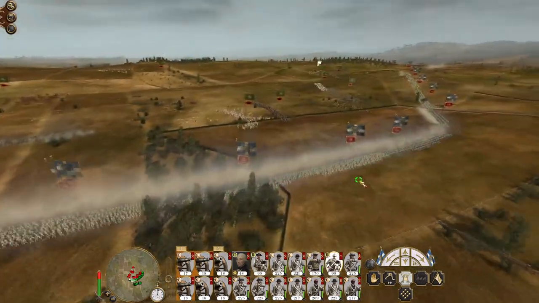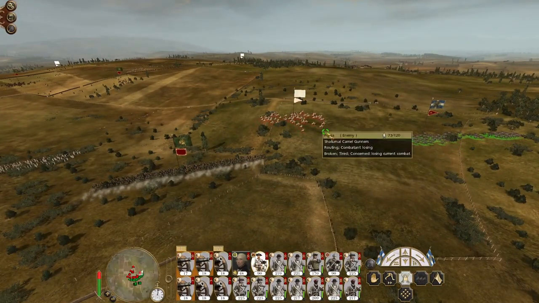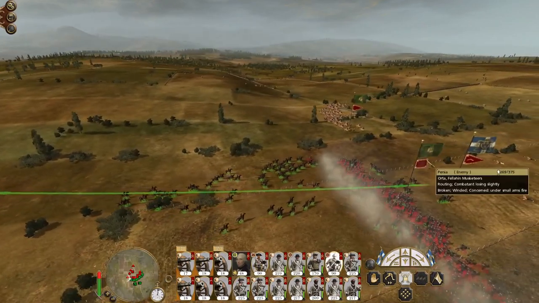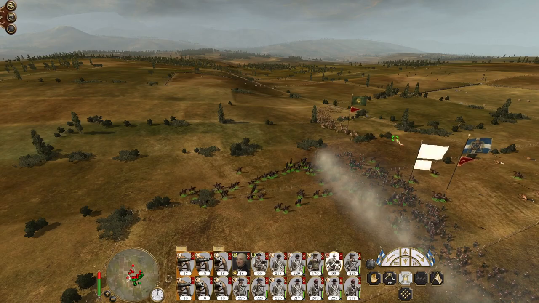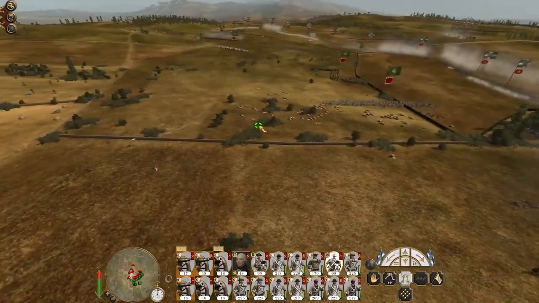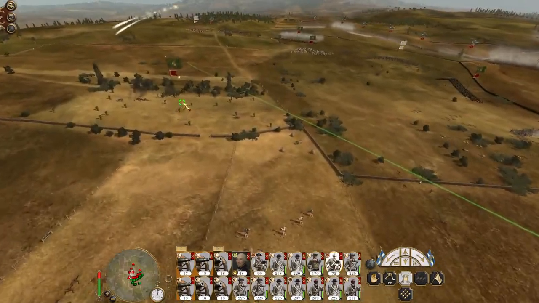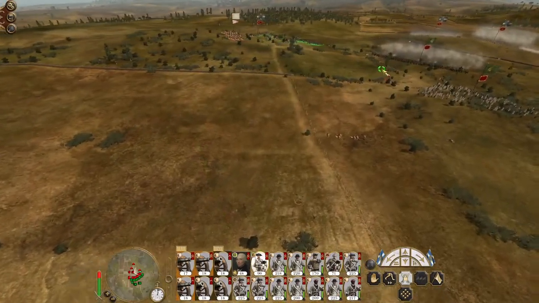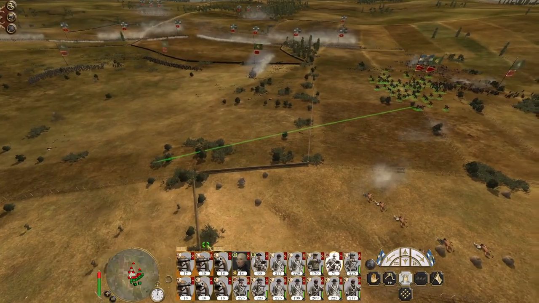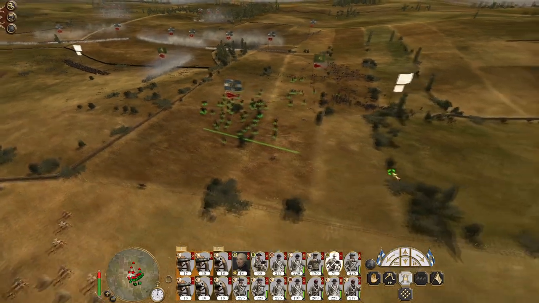No, camel nomads are there. Stay away. My heavy nomads are going to shatter this cavalry on the left. No, I told you to stay away. You fools. Run away. Run away. All my guns pick off the camel nomads. Okay, now turn around.